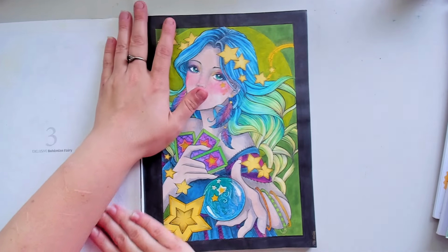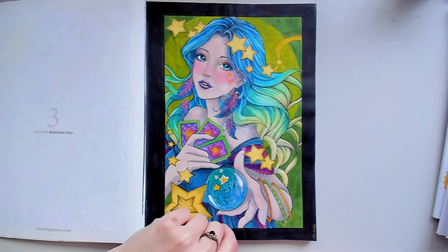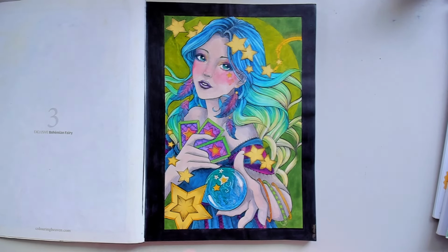And then I have this one here. So I really wanted to play with blue, green, and yellow as a combo because I realized when I did this one, which is February 2022, because it is dated. I used to date. I don't like dating. I don't like writing on the page now, so I don't date my work, which I may regret in a few years, but hey. This one I really wanted to play with blue, green, and yellow as a combo because I realized I don't use that combo a lot at the time.